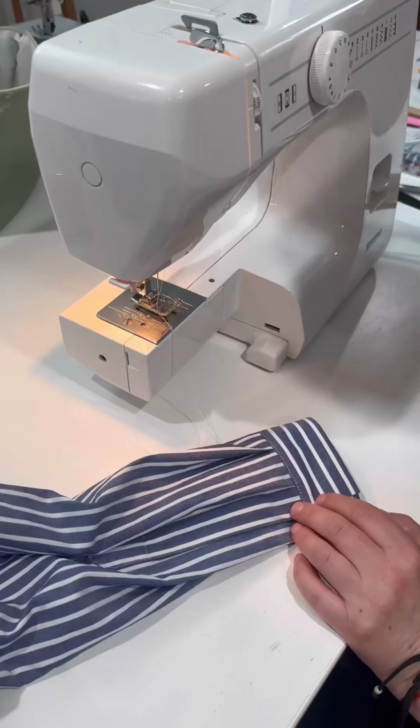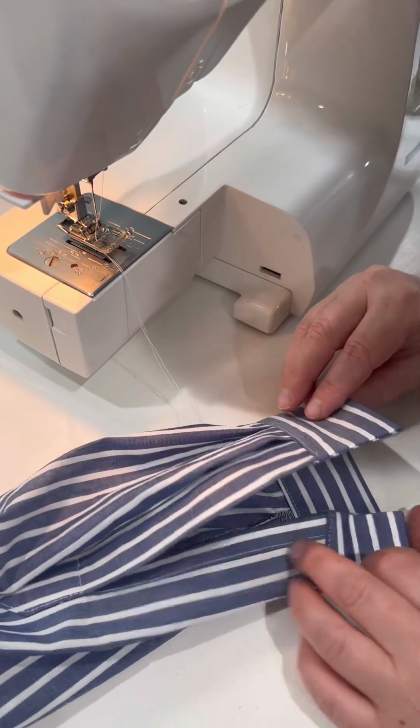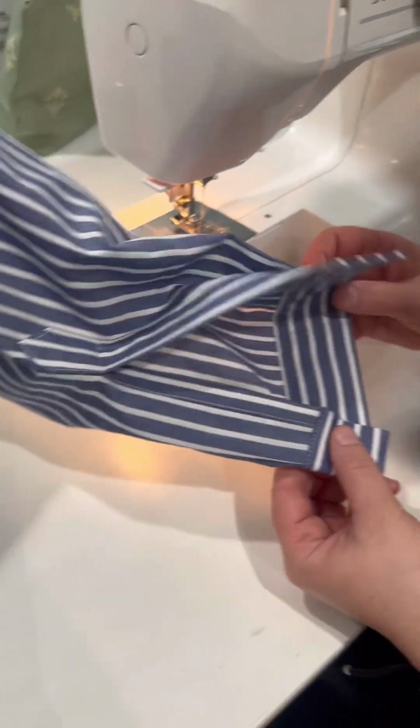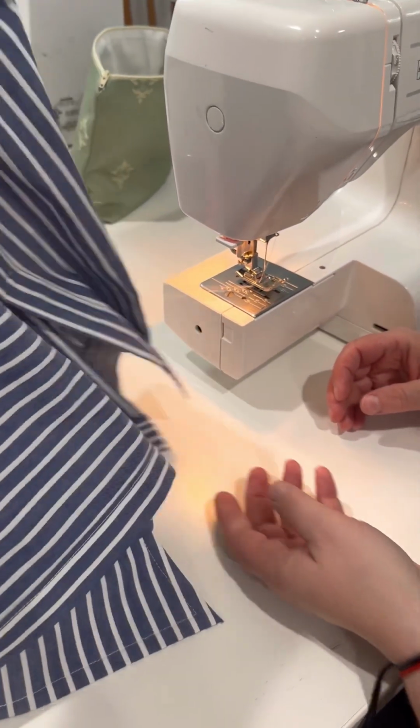We can also at this point mark our buttonholes, make buttonholes and attach buttons, but the attachment of our cuff is finished.